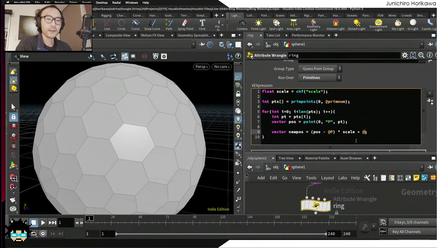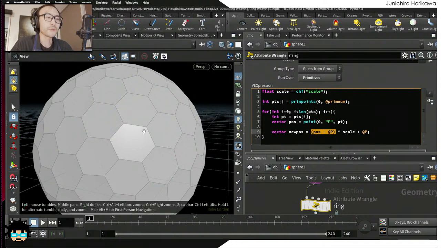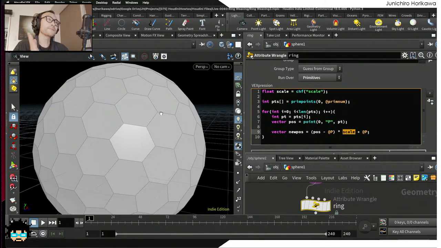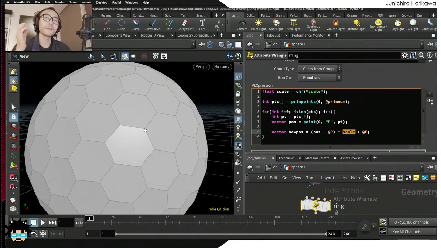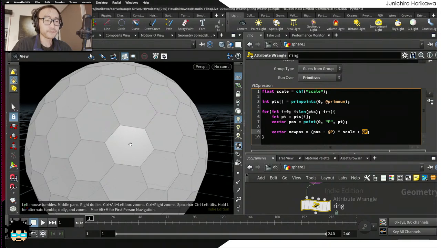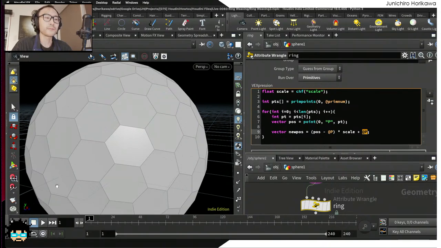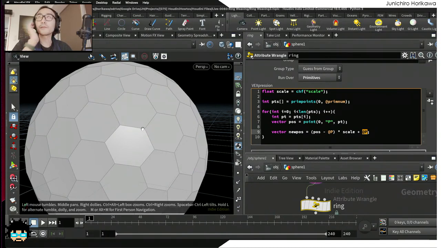you also need to add the centroid point position again, so this will become the vector value, which is from the center point to each point position. Now by multiplying by scale, you can increase the distance. Now this is just the vector value which defines the direction and the distance. Now in order to create it as a position, you do need to add the current centroid position to the distance. So first of all, you place the center point position, then add the distance vector value, then you'll be able to scale up the current point position.